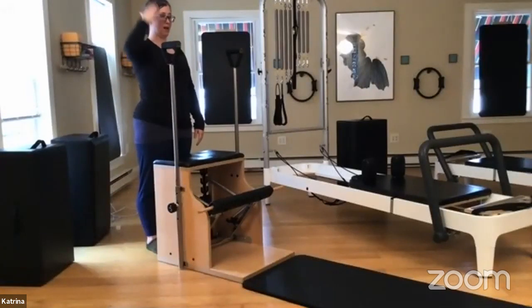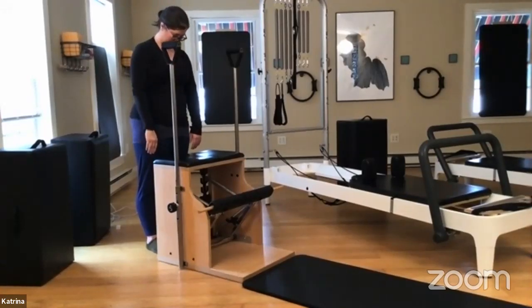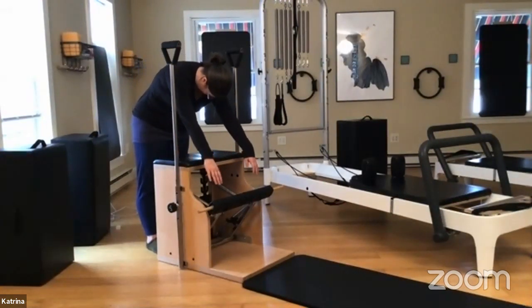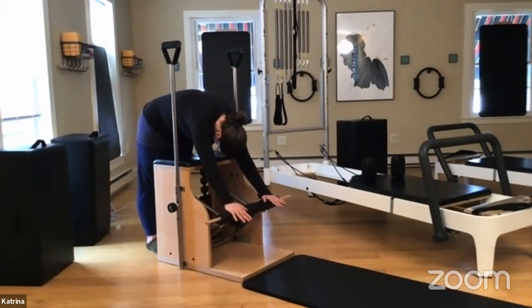Reaching through the top of your head. Go ahead and exhale, nod your head. Roll through your spine. Lift up through the front. Let your hands skim the top of the chair. Keep lifting through the front. Put your hands on the pedal. And then exhale, press down.